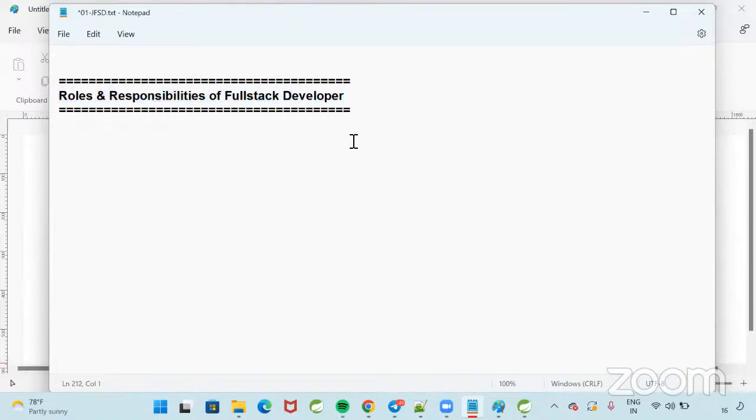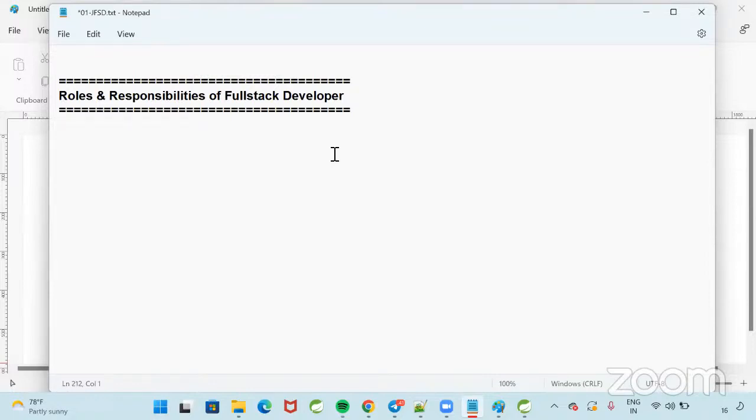I will tell you what are my roles and responsibilities in my current project, because I am working as a full stack developer. Tomorrow for you also the same roles and responsibilities will be available, but some changes will be there because I have some experience. I have a team and I have to manage my team. I'm working as a technical lead for my project. But initially, you will join as a team member. Up to 3 years of experience, you will be called a team member. You will have fewer roles and responsibilities. My position as technical lead, equal to team lead, has some additional responsibilities.